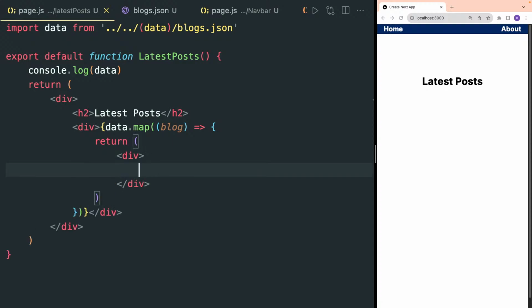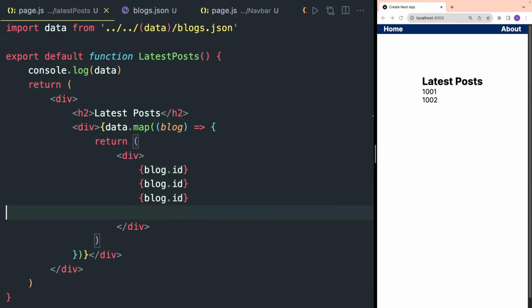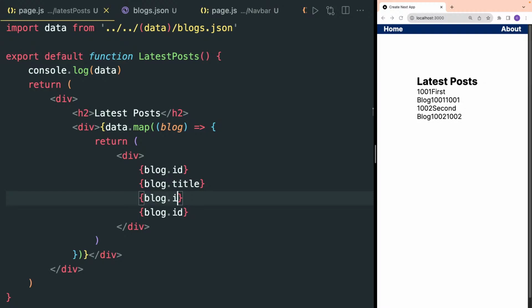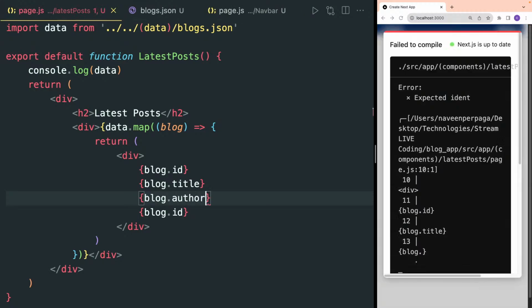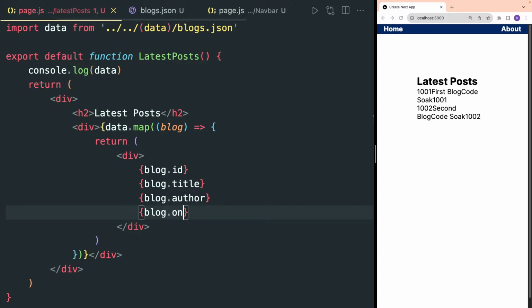and inside this we are going to first just render blog.id. Okay, we have these IDs shown in the blog, right? So just like that, we can write blog dot title and blog dot author and blog dot content.